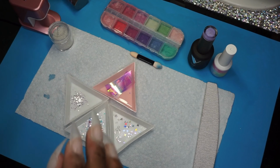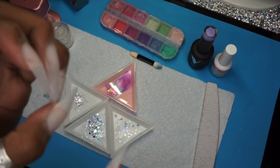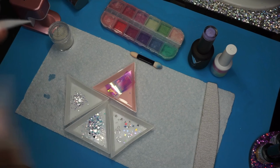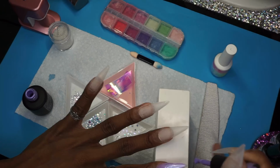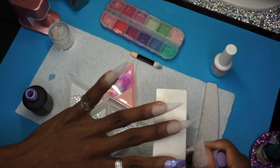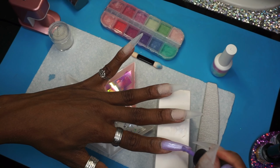So that will be the Aurora nail. And then as far as my decoration nail, I want to do one jeweled nail for each. I'm going to do the Aurora nails first and then I'll just play it by eye and see how they come together. So first off, we are going to paint the Aurora nails. And I'm gonna take it easy on this layer. I'm gonna do one layer and I want it to be somewhat of a thin layer.